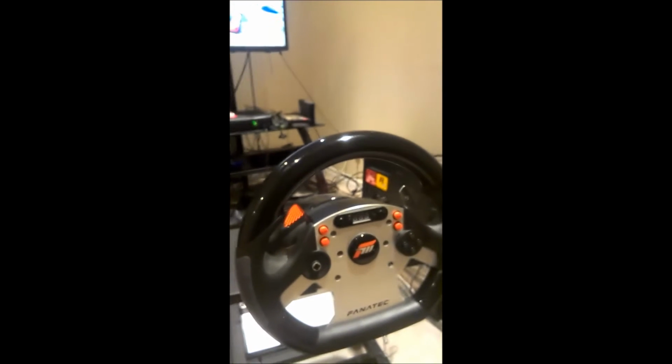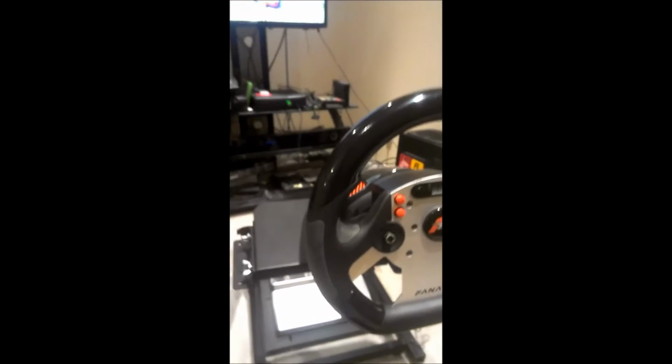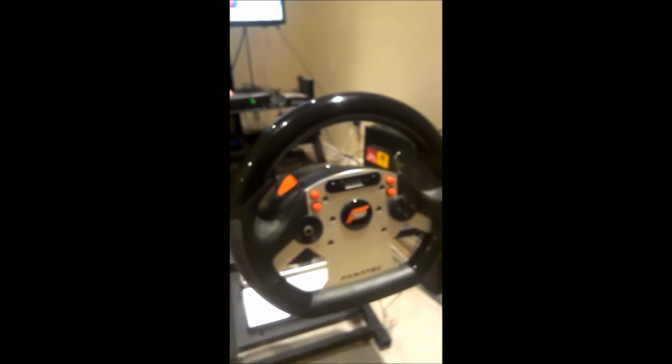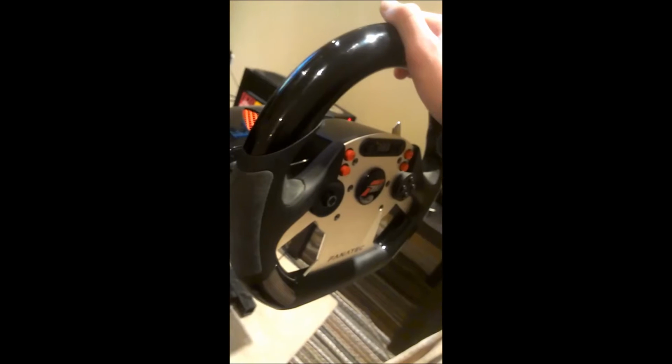So mainly, what they're doing is creating a new wheel that's at least compatible with the pedals, so that's always nice. And the shifter. I personally don't have a shifter at this point, but I figured I might get one at some point in time or another. So basically, as you can see, like I said, I've got the Fanatec CSR.